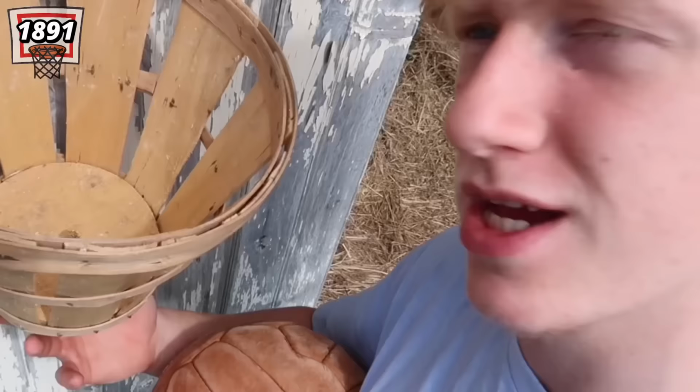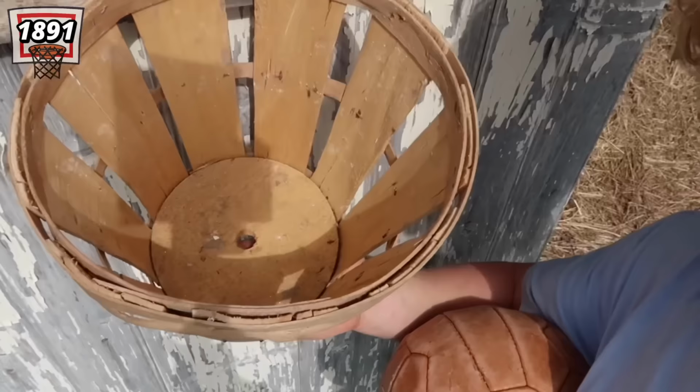Something cool that not many people know about is if you look inside the rim, there is a bottom, which means the ball didn't go through the rim fully. When they made a basket, they had a stick that they would poke through this little hole, as you can see, to poke the basketball back up through the hoop. I have no idea why they didn't think about cutting the bottom so the ball would just go right through, but I mean, they were old people.